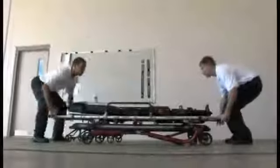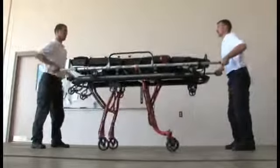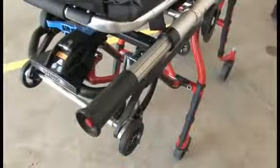For added convenience, the lift bars in the stretcher may be extended. To extend the lift bars, press the button on the end of the handle and pull the handles out. Reverse this to push them in.